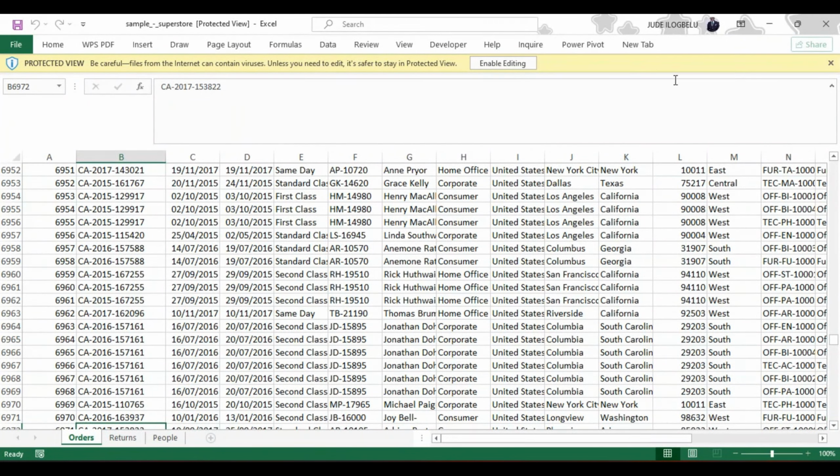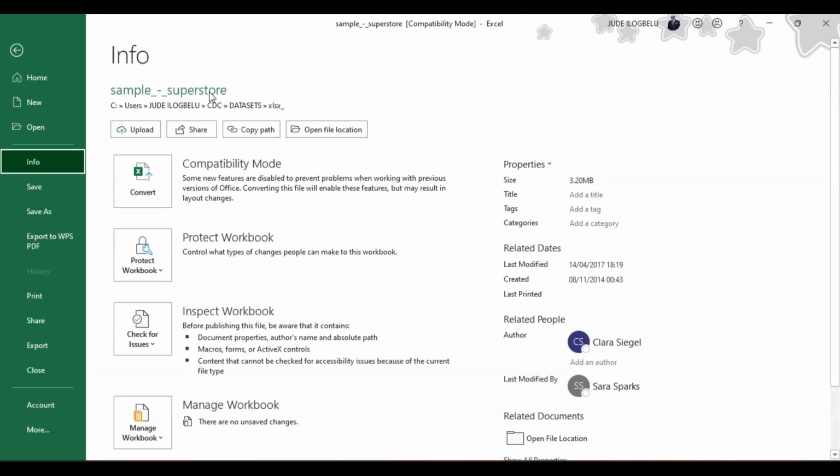So the next thing is the info. What is the info all about? It is giving us basic information regarding Excel. So how do you know that? Go to info and click on info, and you can see a lot of information coming up. Remember, I clicked on sample superstore, so the information mostly coming will be linked to sample superstore. But outside of that, you also have information that has to do with the computer completely.